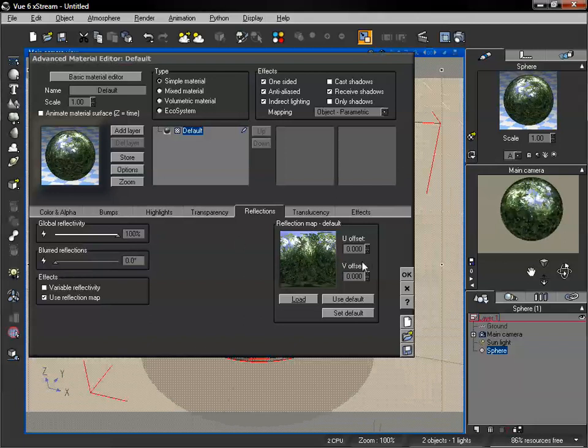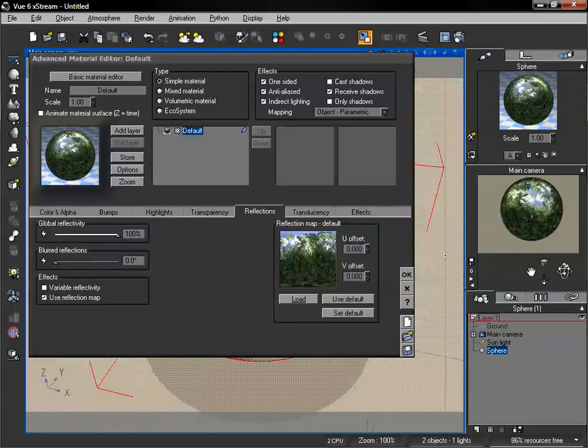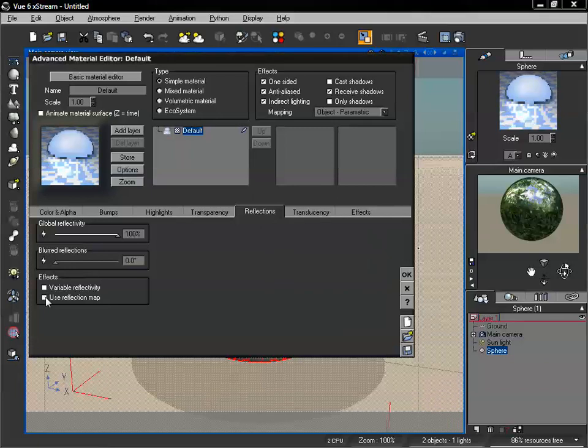And we can adjust the placement of this map with the U and the V offset. So we can just pretty much change where the starting point is. If you're using a non-seamless texture and you want to hide the seam, then you can adjust your offset to just hide that value. So we can turn this off.